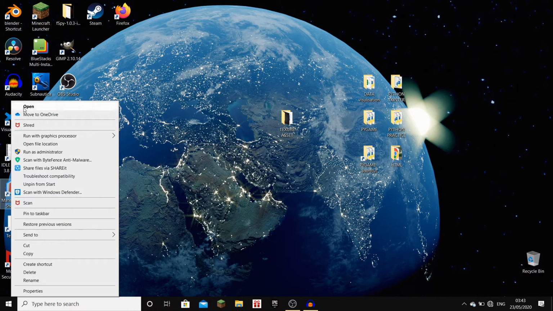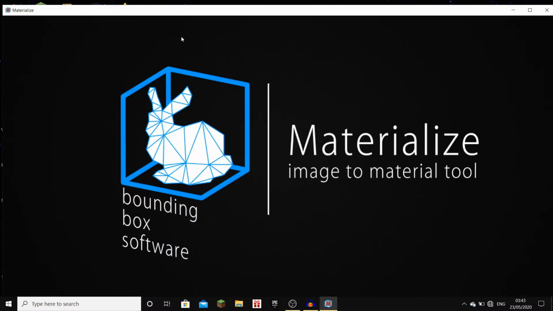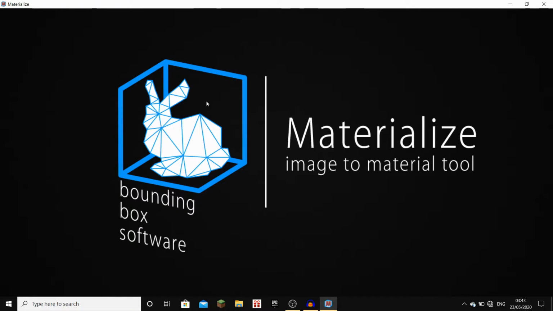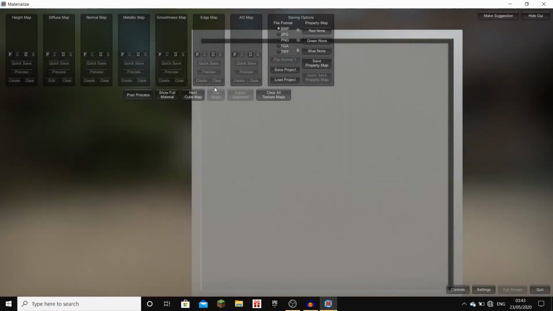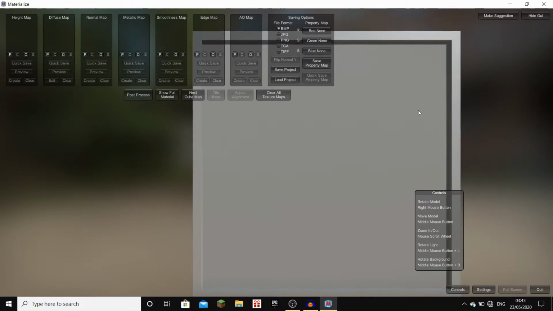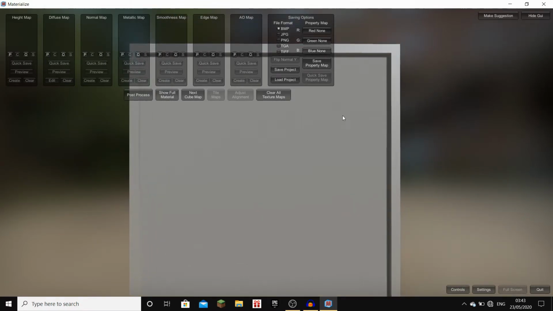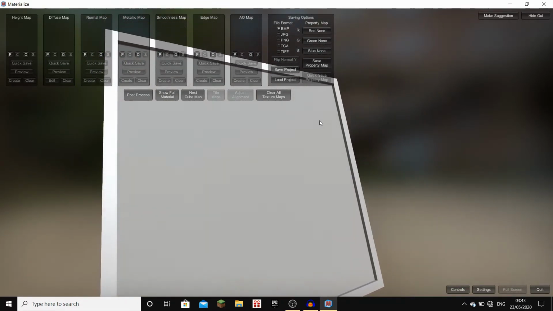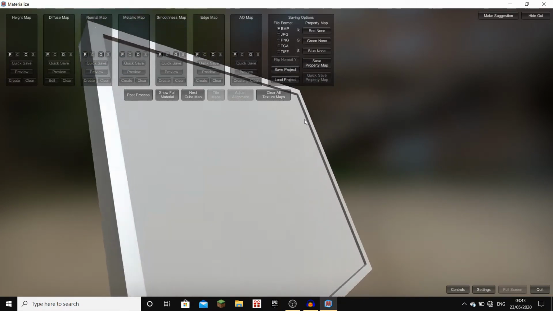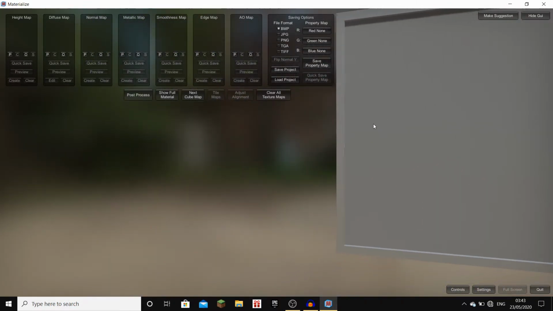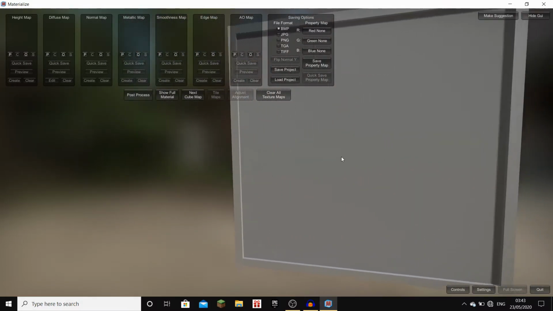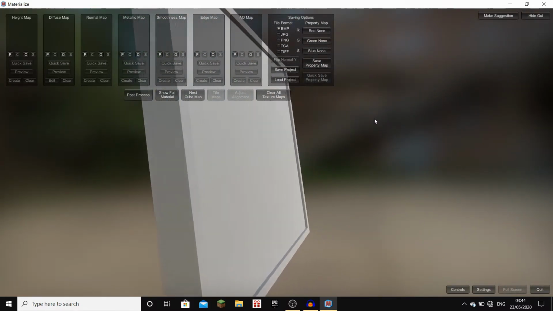So let's right click on it and hit open. It's a great software, but it's still under development. But it's beyond anything I've seen. If you want to see the controls of Materialize, you can just hit controls and start seeing what the controls are. The basic controls are by hitting the middle mouse button, you can pan around. By hitting the right click button, you can rotate. And by hitting shift right click, you can start panning around. I mean, by middle mouse button, you can start panning around like this. It's really easy controls. I really think they're easy.